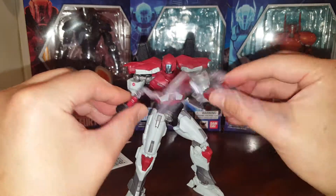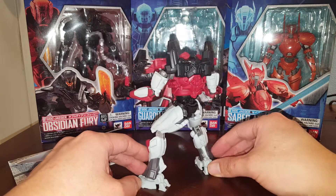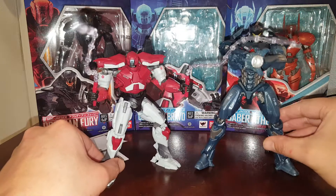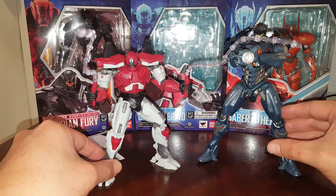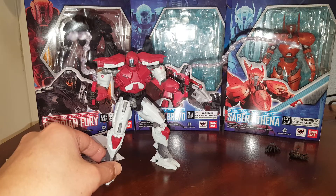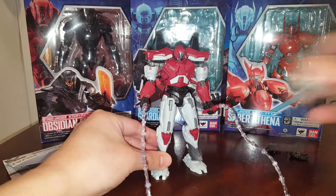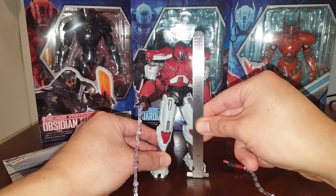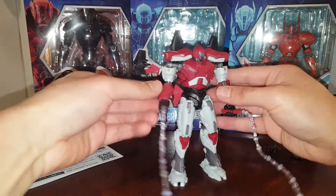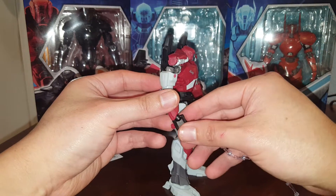I already have the Elekt-16 Arc Whip equipped on the Guardian Bravo — very cool. In terms of color separation, Guardian Bravo is probably the best one out of all the Jaegers, maybe aside from Gypsy Danger. Gypsy Avenger is probably still the tallest one in the series. Standing fully upright, he is about six inches — well, almost six inches. The hand just came off, but anyway, it's got some very nice print on this figure.